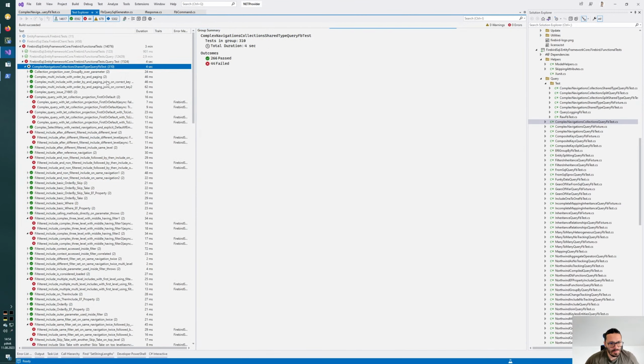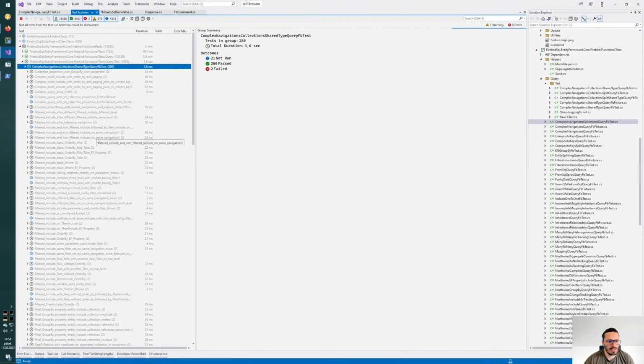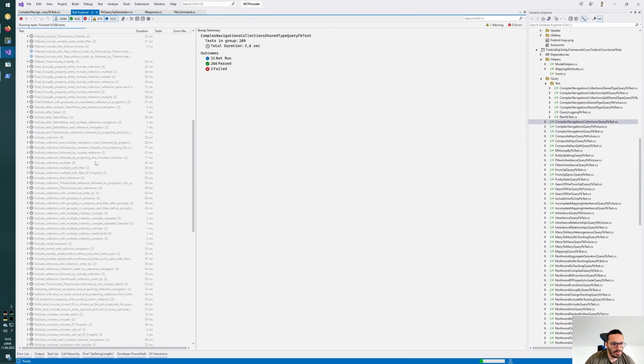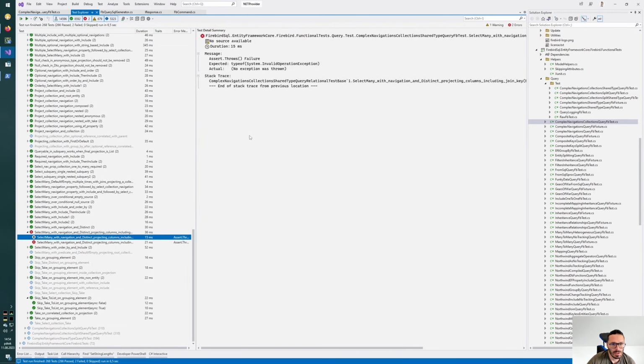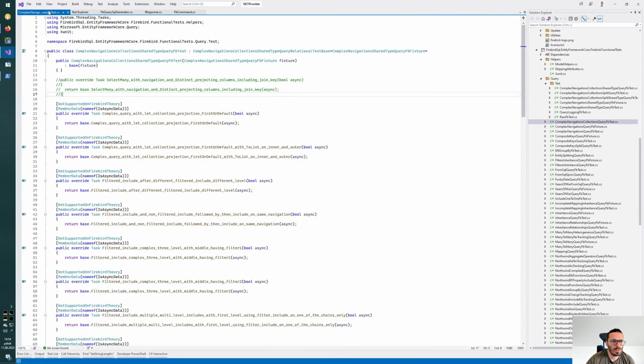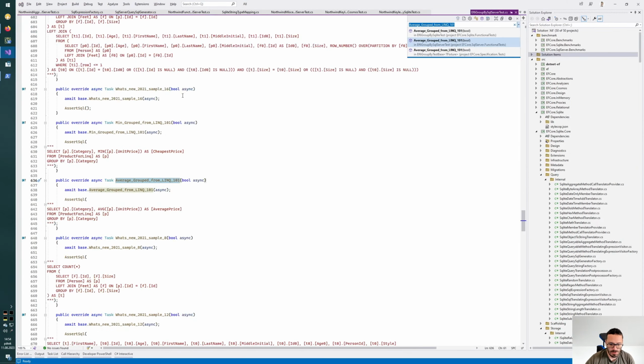Let's run it again. Should be only 2 tests failing. Yep. And what was the failure actually about? There we go. Invalid operation exception. Should it fail? I guess it should.